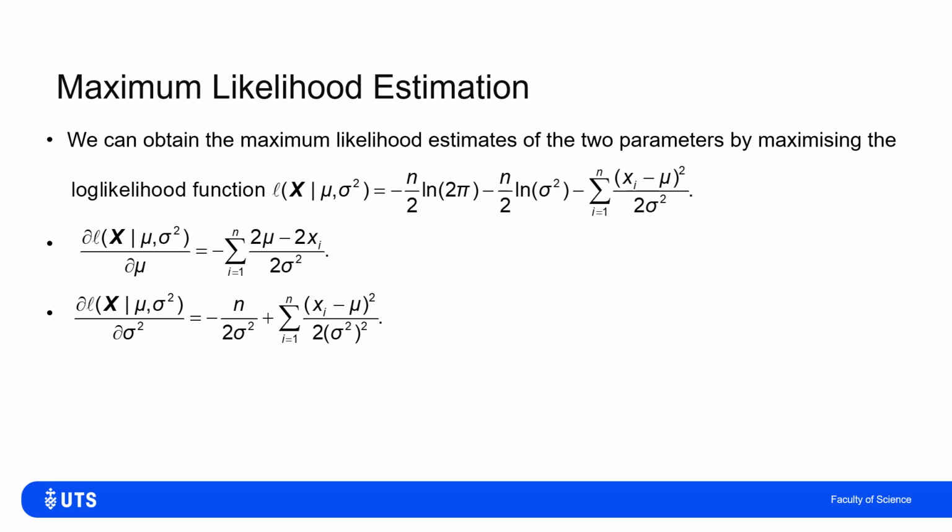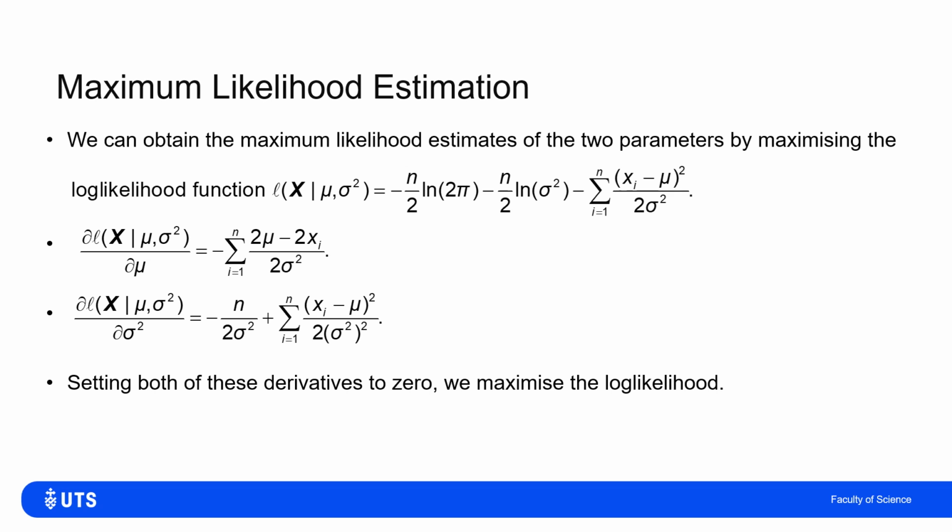And then when I differentiate with respect to sigma squared, the first term still vanishes because it's a constant. The second term will give me minus n over 2, now times 1 over sigma squared, and I'll get a similar thing within the summation, but of course, what I'm differentiating with respect to is in the denominator now. If I set both of those to 0, the point at which both of those derivatives are 0 is where I have maximized the function with respect to both parameters.